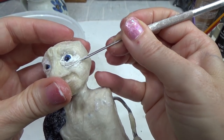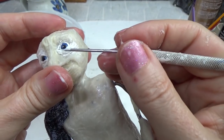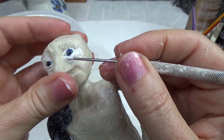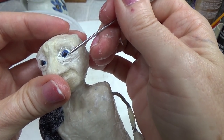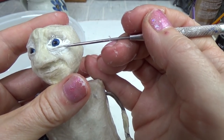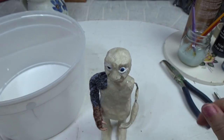So in the previous clips, you saw me putting what looked like lower eyelids on underneath his eye. Like, I guess the bags under our eyes, that kind of thing. To build it up a little bit before you put the eyelid on is helpful because the paper towel does shrink. Once it's dry a little bit, I'll come back and I'll move that around just a little bit more. But for now, I'm going to get the top one on.